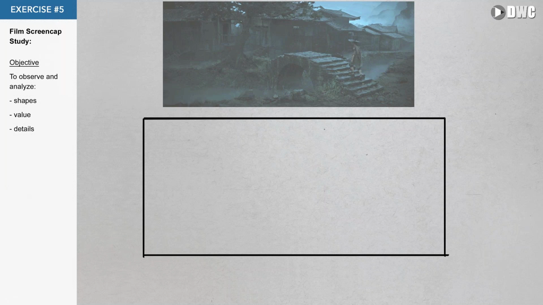So I'm just going to block in light and dark shapes right now. So the shape of the buildings in the upper quadrant, the roof line kind of thing. There, little mountains. I just need to sketch so I know where I'm at in my frame. Here's the tree. It's just kind of like sketching up a portrait. I got to put some lines down so I know where the heck I'm at in my composition.